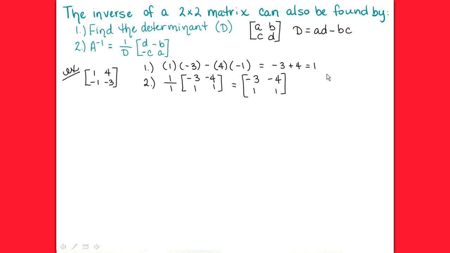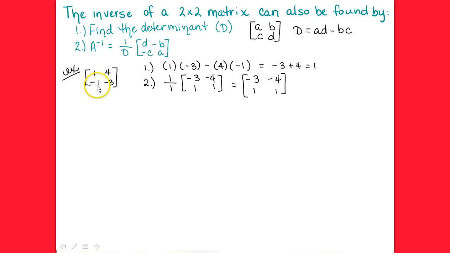All right, then step number 2, I'm going to use this formula for the inverse of a matrix. It is 1 divided by the determinant, that answer that we just got, times the matrix that's been altered. And if you'll notice, here's how they altered it. They took A and D and they swapped places. B and C are where they were initially, but they are the opposite sign of what they were initially.